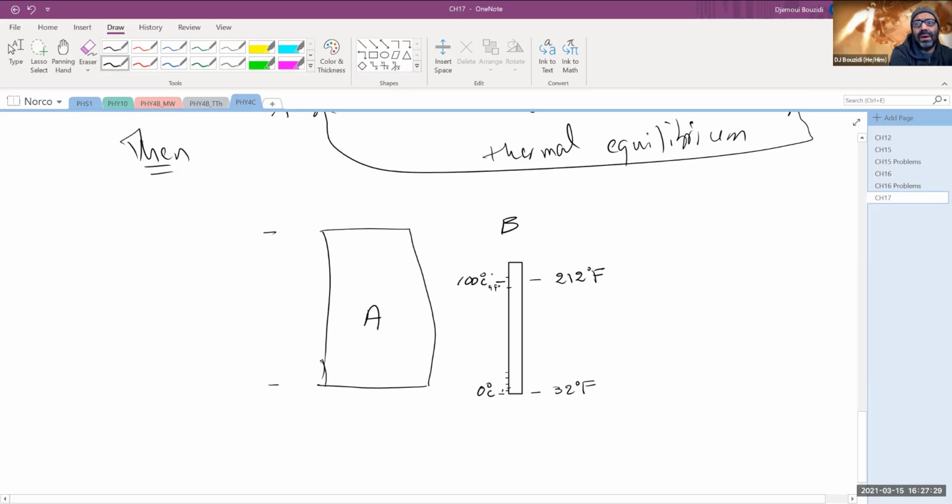As a matter of fact, I can go above that, 101, 102, and so on and so forth. Same thing in here. It doesn't stop at 212, so you can go any higher in here you wish. We can go below that too. If you keep on extracting more and more heat, ultimately the temperature will go below 0, or below 32 degrees Fahrenheit. Okay, so this is basically one way of measuring.